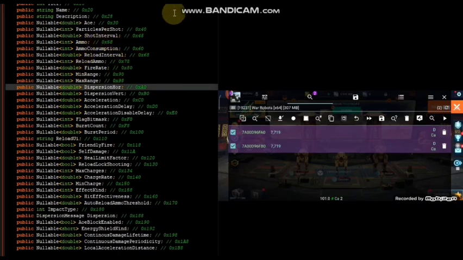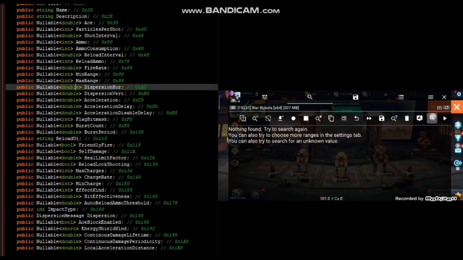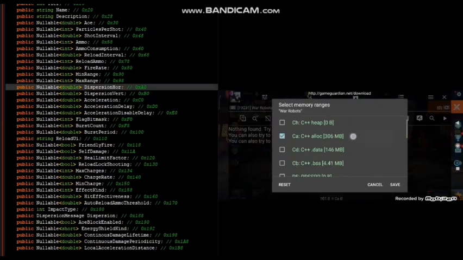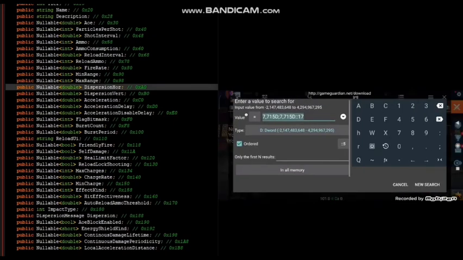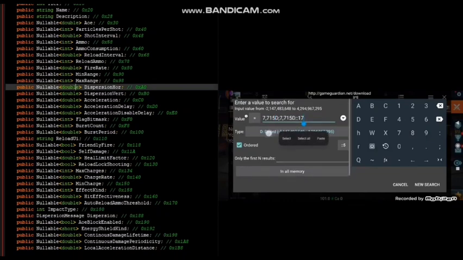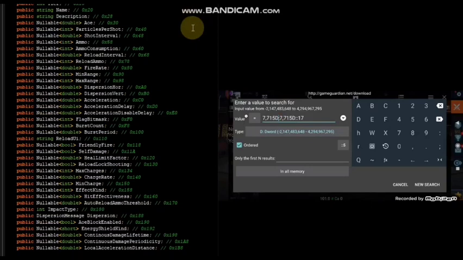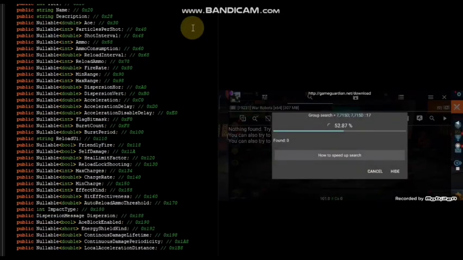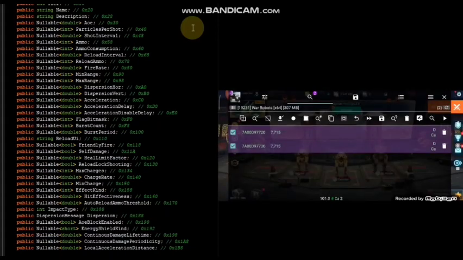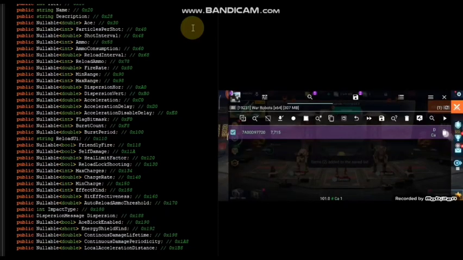But just for the sake of the example, we can now change, and remember in region CA, we can now change 7719 to 7715, like the TypeDefIndex here. So, and do the group search. We get two results.